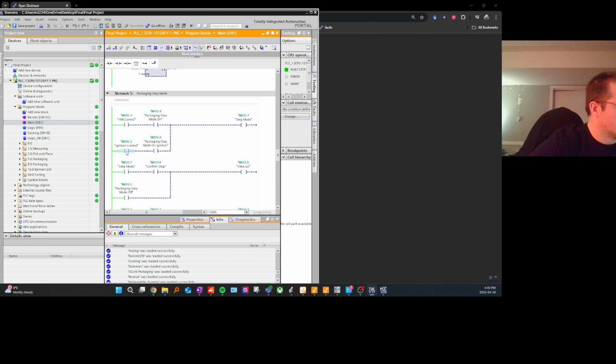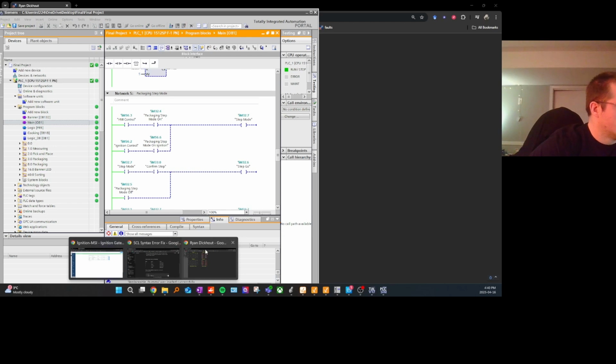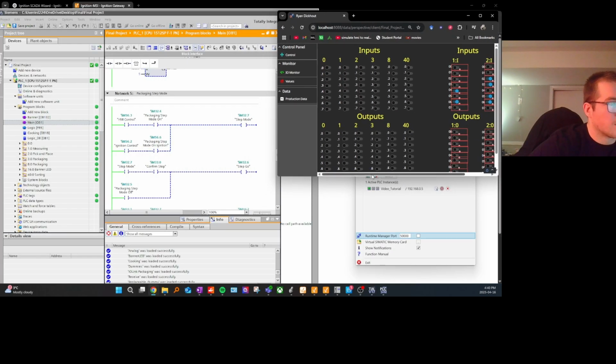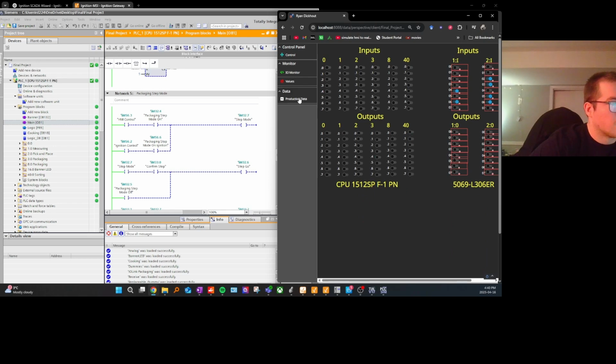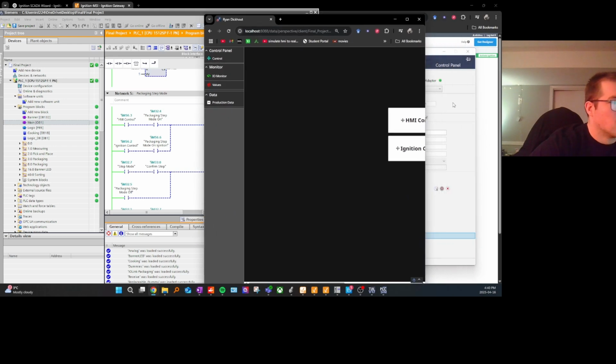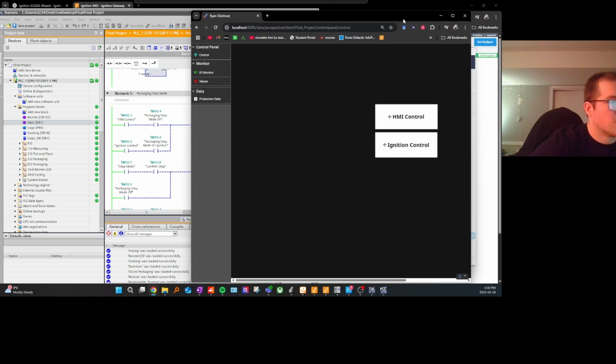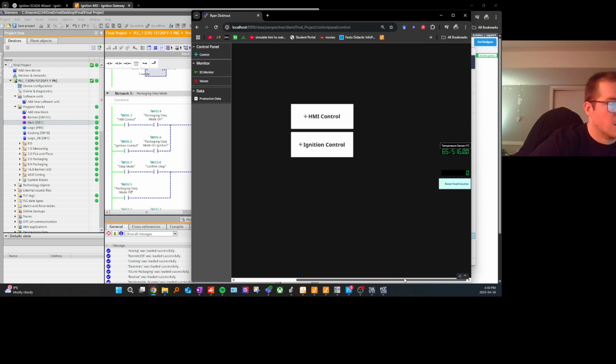I want to turn on ignition control, and you guys should see that. That is my button for ignition control. So if I go over here, temperature sensor, ignition control, bit just changed. All of my things, the green indicates that it's ignition control. If I turn it off, the bit changes to HMI control, changes to ignition control.